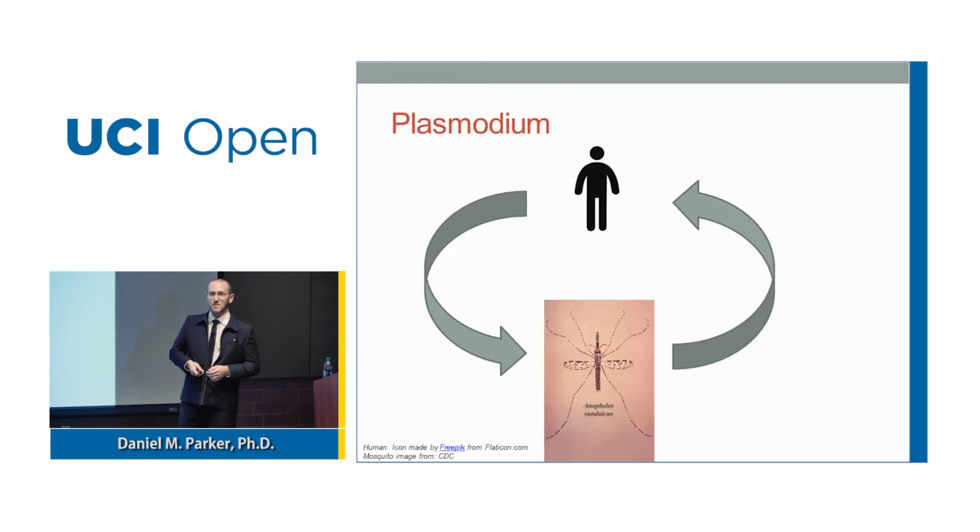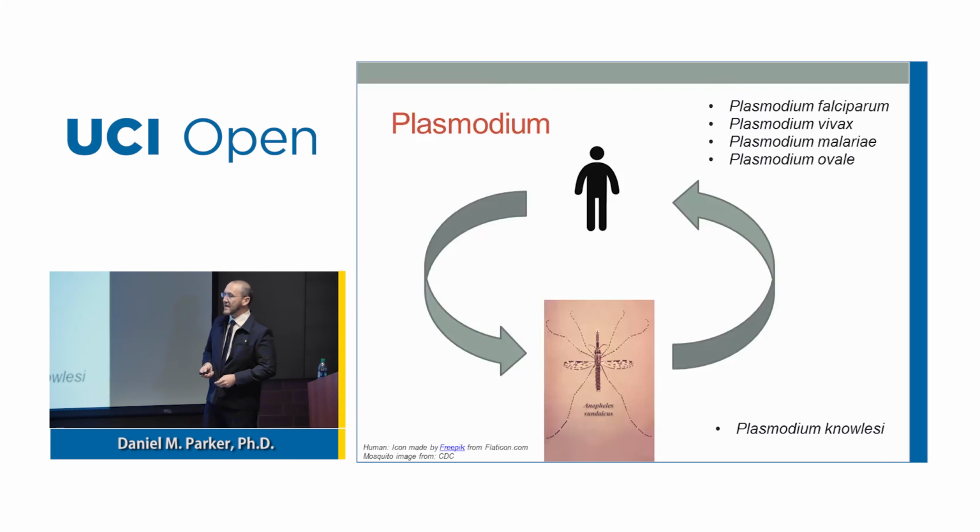So probably most of you already know about malaria, but just in case some of you don't, malaria is caused by infection by a Plasmodium parasite. It's spread by Anopheles mosquitoes. And there are 4 main human malarias up here. That's Plasmodium falciparum, Plasmodium vivax, Plasmodium ovale, and Plasmodium malariae. And sometimes this one gets included. That's Plasmodium knowlesi. It's a monkey malaria, but in some places of the world, like in parts of Borneo, you see a lot of it in humans as well.